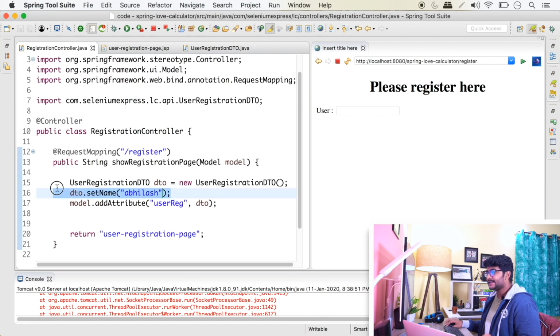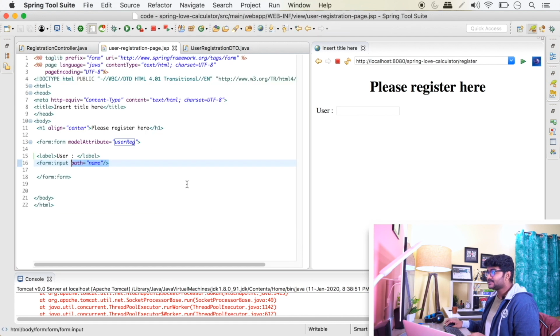So if I'm already setting a value, and I'm sending this DTO object to my user registration page by giving an alias called user registration, now if I go to this particular page, this input field is bound with the path called name. So right now this name is trying to fetch the value from the user registration object.